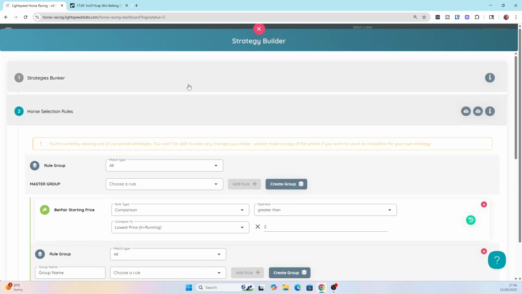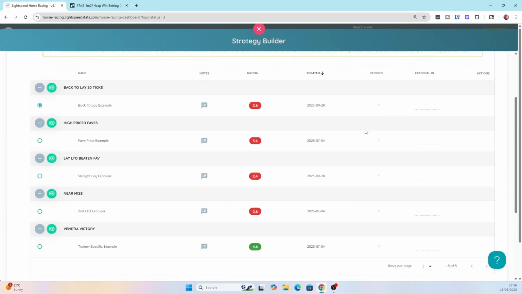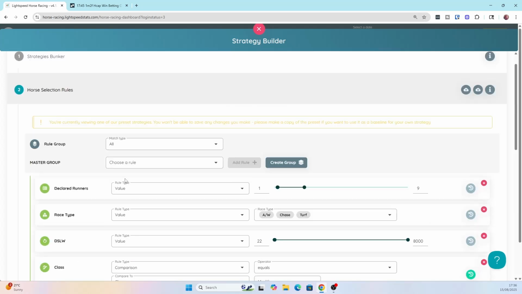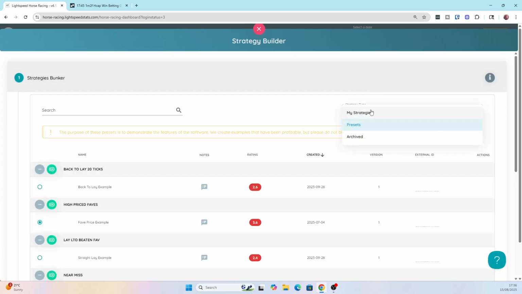Now, what I will say here is that I think sometimes people get a little tripped up, okay, when they look at the strategies and they're like, that looks quite complex, okay? But there's no need. You don't have to start with something that complex. So let's have a quick look at these and have a look at the high price faves. And then again, another complex one there.